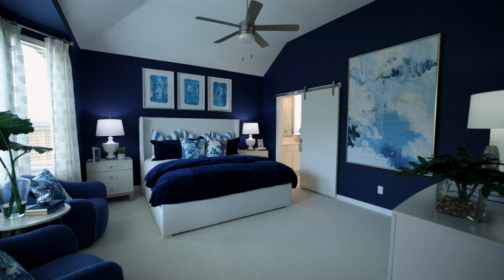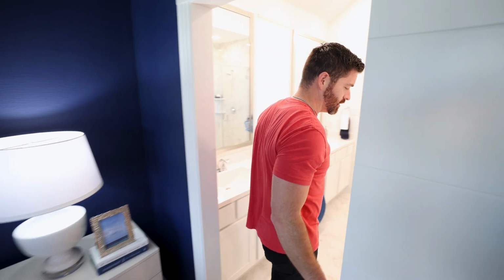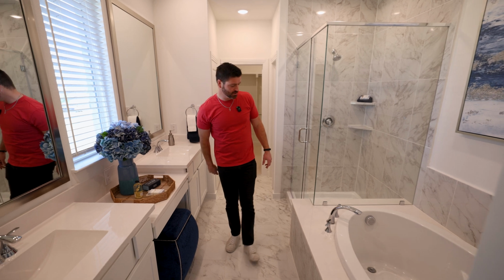So plenty of space in here. And you've got a nice modern, I guess it's locked, modern slider. What do you call these? Modern farmhouse doors, you know? They're kind of in and out, just depends. If you want to block more sound, they're probably not the best, but they look really cool.